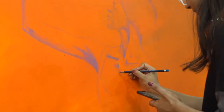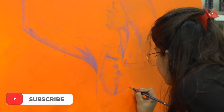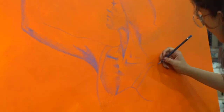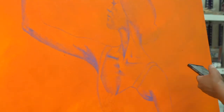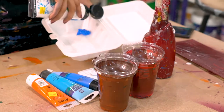Creating a preliminary three-value sketch will really help you to see the darks, lights, and midtones a lot better when you start painting. You'll see that I'm spending a lot more time developing my initial sketch, filling in and shading the darker areas to help me plan my painting better beforehand. I'll leave out the really light areas as the bright orange of the background, and shade out the darker values. Working within self-imposed limitations — just three values: lights, midtones, and darks — often results in very surprising discoveries, and later you'll have a much deeper understanding of the full range.